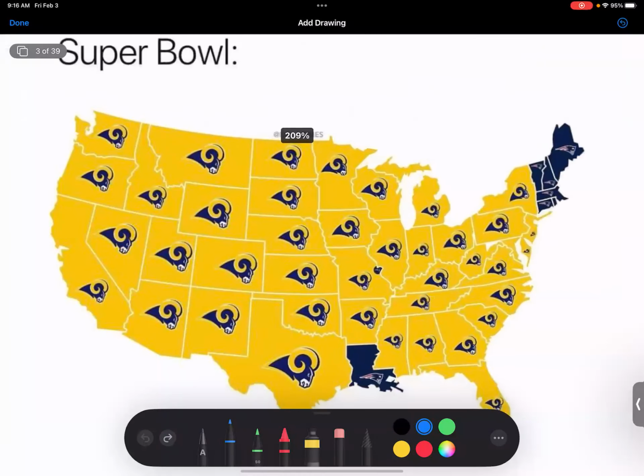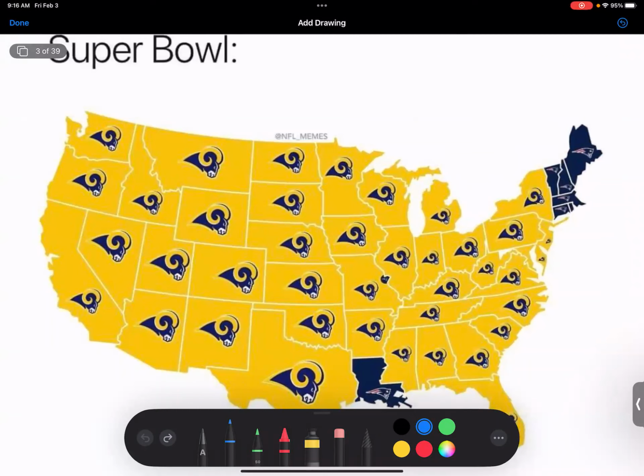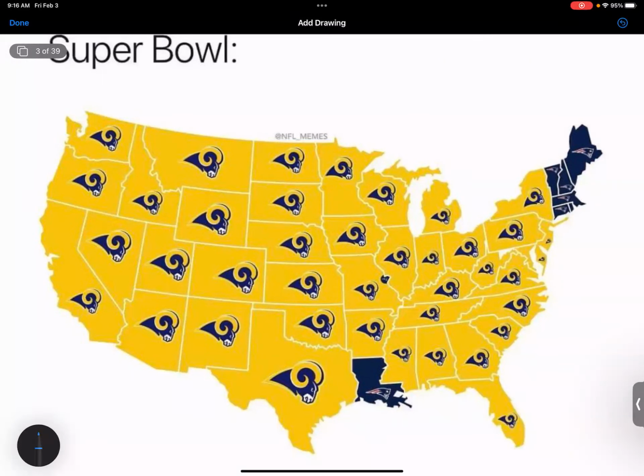I'll zoom in a little bit. Patriots are one of the teams, and the other team, the Rams. So this was from a couple of years ago. What do you notice about the country? Yes. Everyone? Most. Okay, so what can we learn from this picture? Who's willing to root for the Patriots? New England. Okay, does that make sense that New England is rooting for the New England Patriots? Yes. Anybody else rooting for the Patriots? I'm sorry?